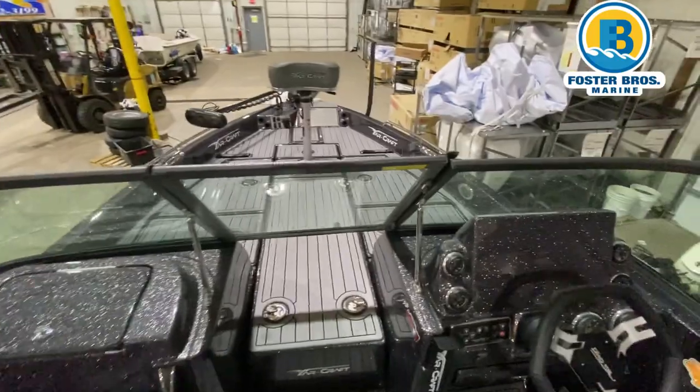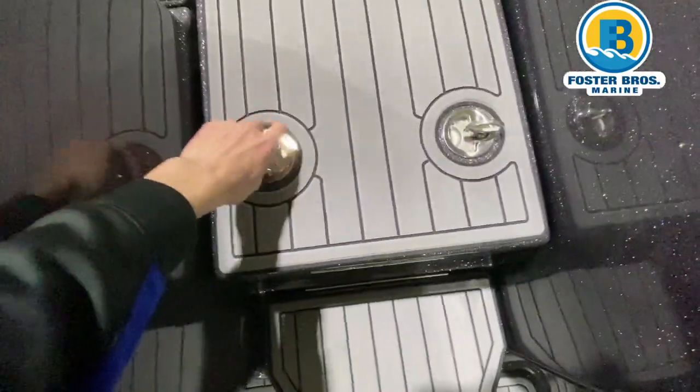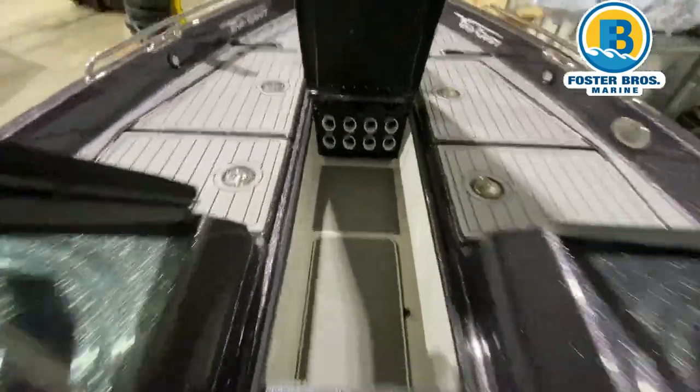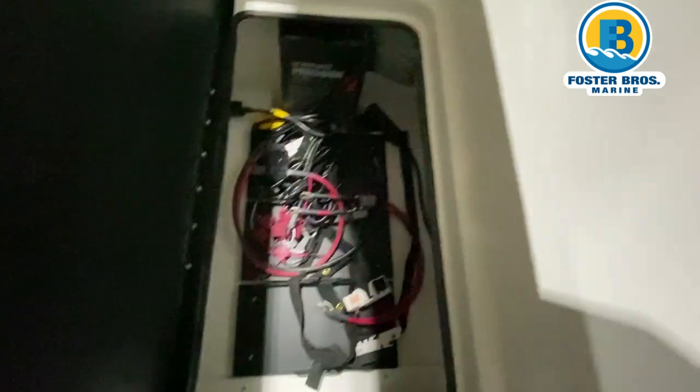Walk-through windshield here. That moves over, and right here is going to be your big center rod locker. A lot of storage in there, could fit a bunch of rods in there. And underneath here is going to be your trolling motor batteries and charger. Easy access to all the wires and all that right there.